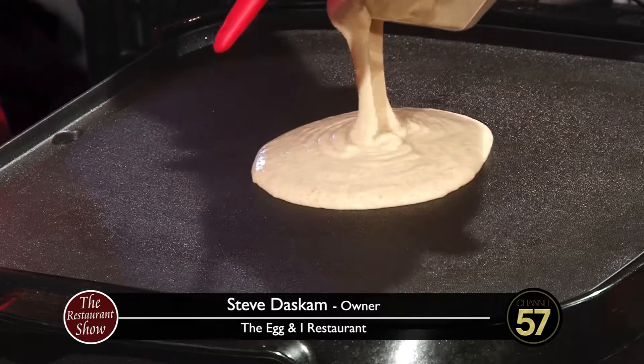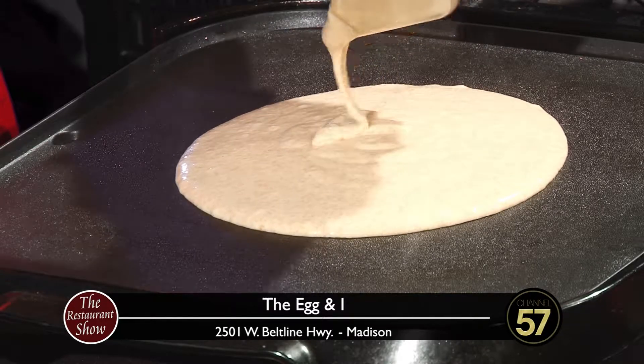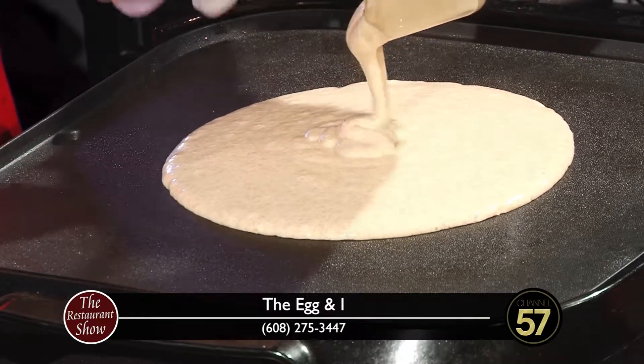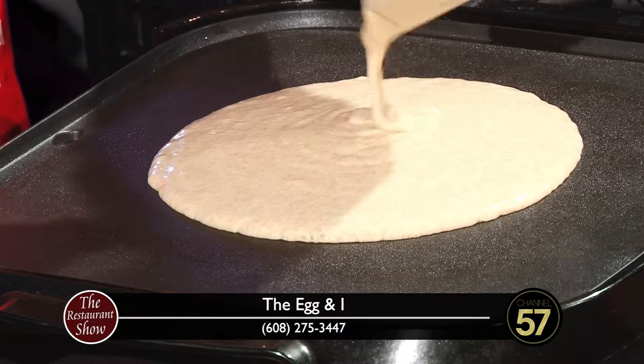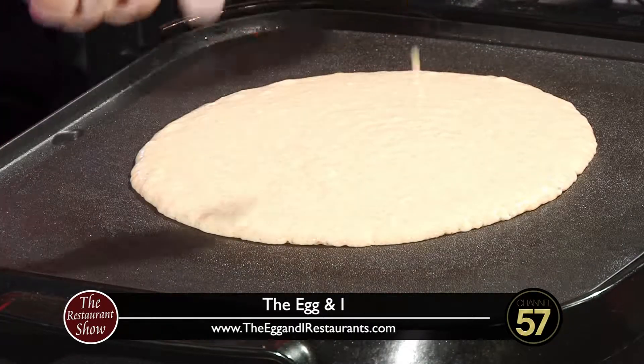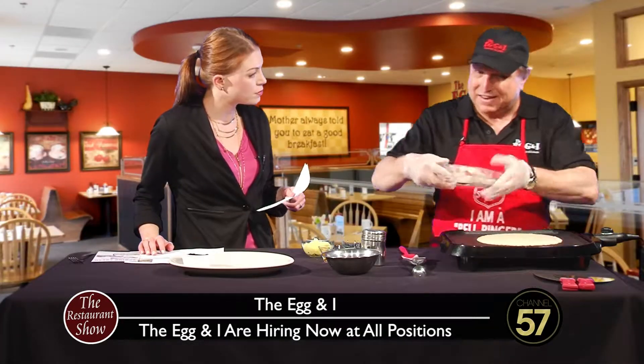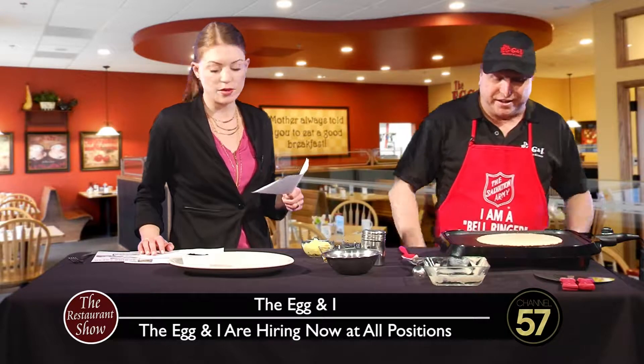Alright, well it starts out with our plain pancake, which for us is a whole wheat pancake. And I like that about your pancakes because I'm always nervous to eat too many pancakes, but I feel good about a whole wheat pancake — makes me feel better. Grains! It does, and you know if you try it, I think it actually tastes better. I agree with you.